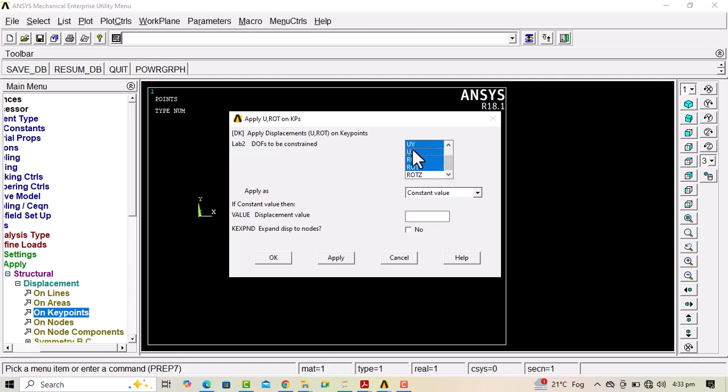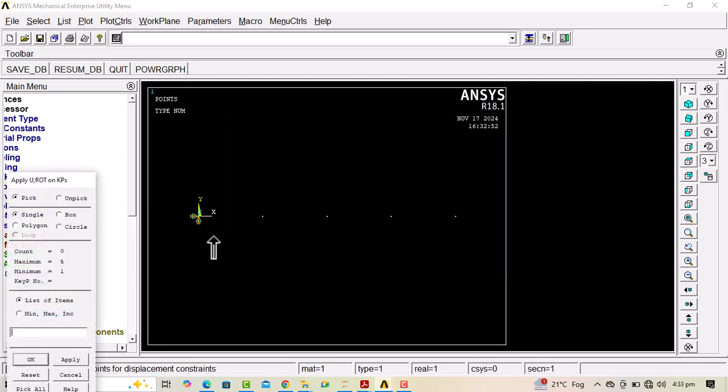In this case for the hinge support, we will also assume that the force in the third direction, the displacement uz, is also 0, since we are doing 2D analysis. So we will always consider the displacement in that direction equal to 0 for our 2D analysis. But in case of the hinge support, we will have the rotation in the third direction. So I will simply apply it. Now my hinge support is applied.